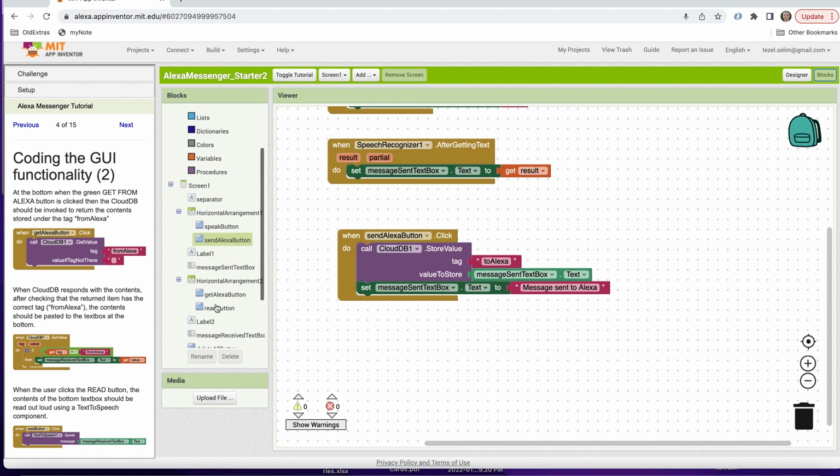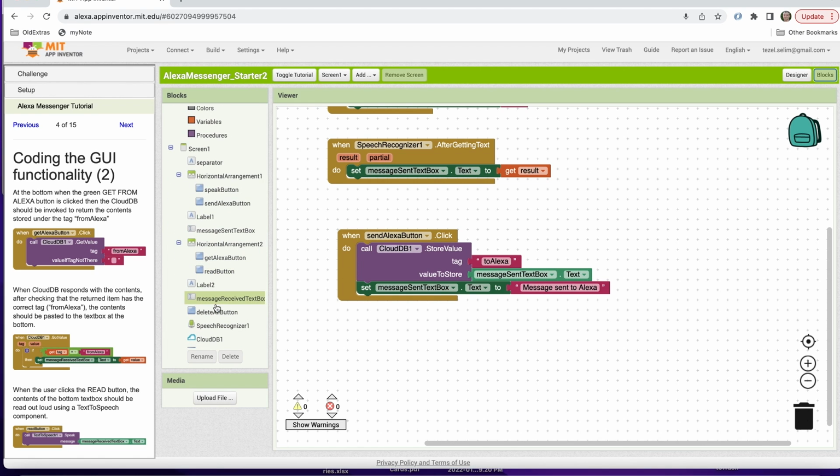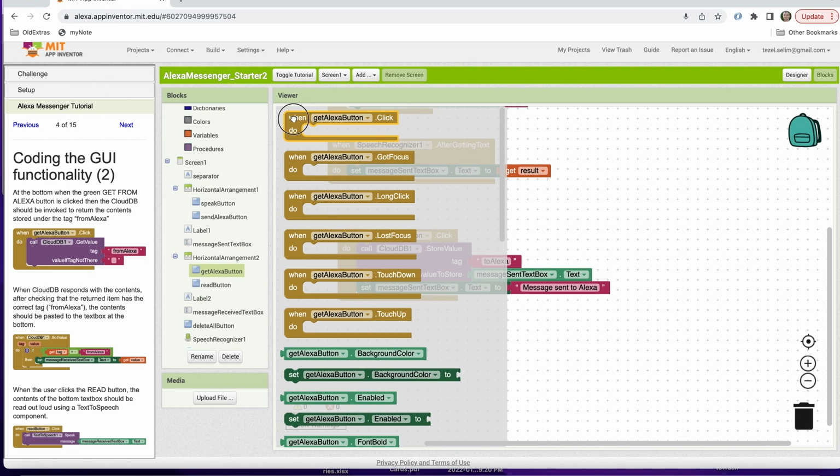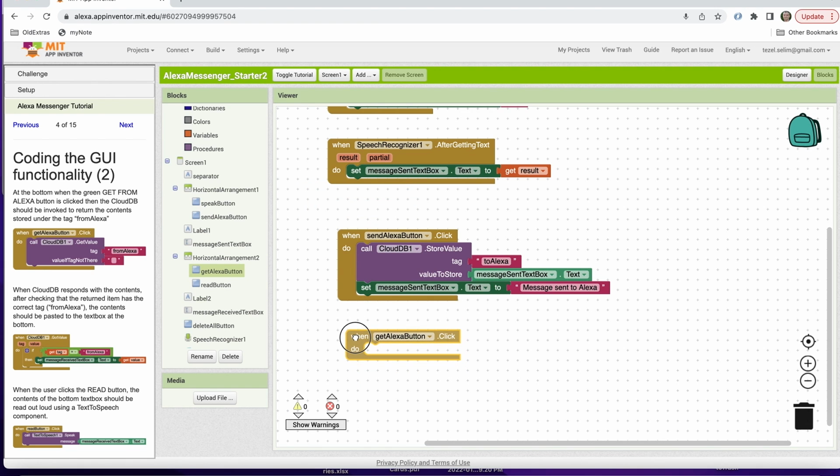So let's find the get from Alexa button. So the one here. So get from Alexa button. So when that is pressed, what we would like to do is again go to the cloud. Okay.